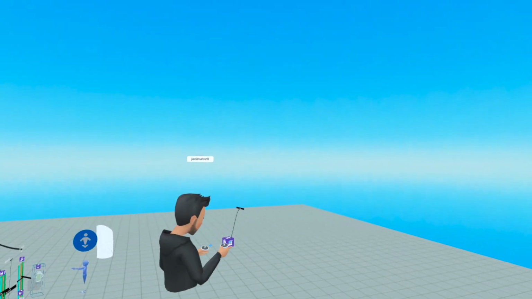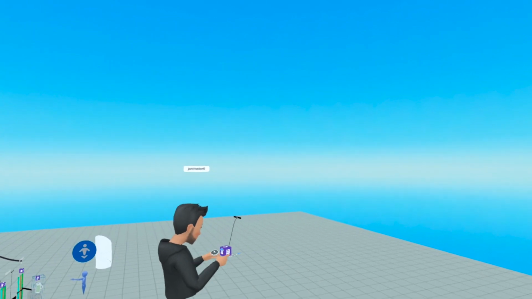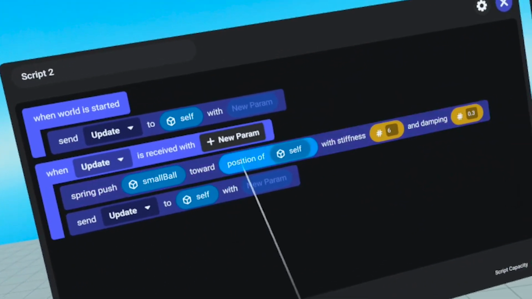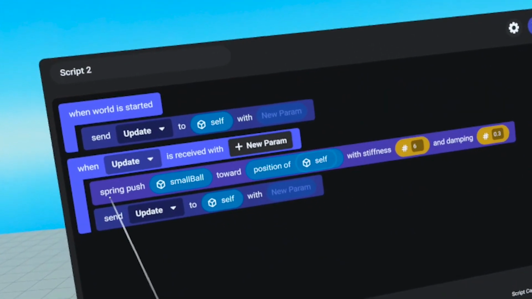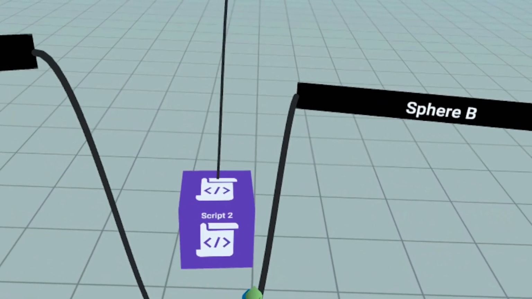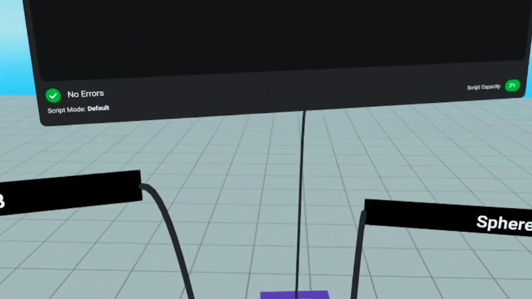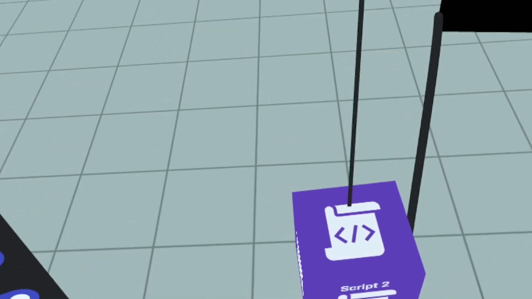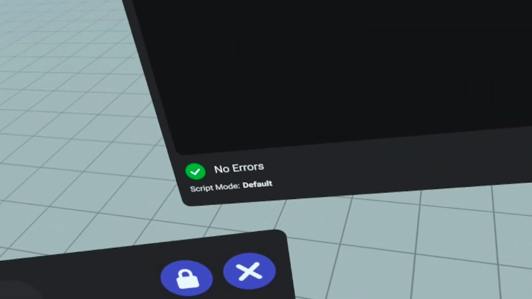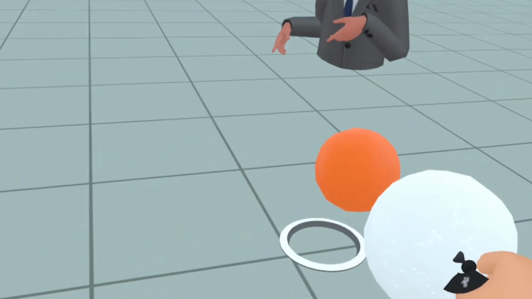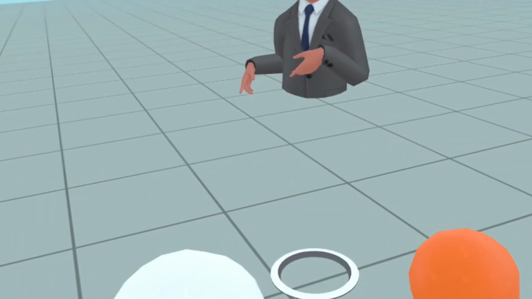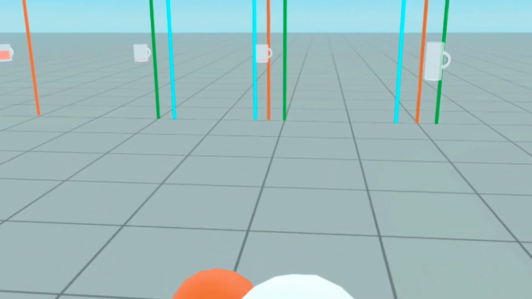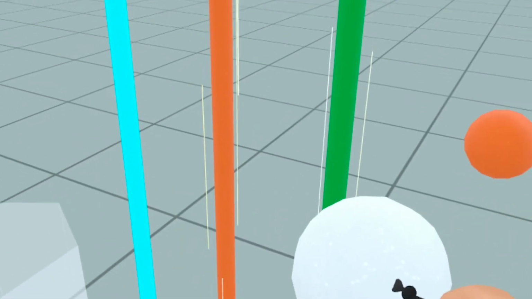And what we're going to do is get this effect where a ball is following another ball. We could actually use that new code block that just came out called spring push. What that does is it puts a spring on the ball so that it moves towards the first ball. And if we look at the code, we have the small ball referenced on this bigger ball. So the big ball is the one that has the script. You can see there it is. That's the spring. When I did my cup, I didn't have this awesome spring available. Had to code it all myself. So thank you, Horizon, for creating this.